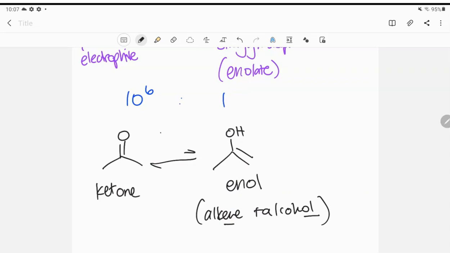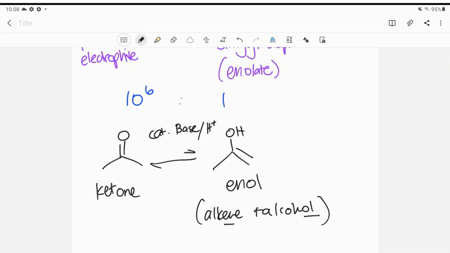This happens with this kind of catalytic base or acid. You can form the enol. It's typically not very favored. Ketones are generally preferred over the enol. And it's important that we talk about this because apparently, you guys never learned tautomerization when you learned about alcohols in 105. So we'll spend a little bit of time talking about that today.